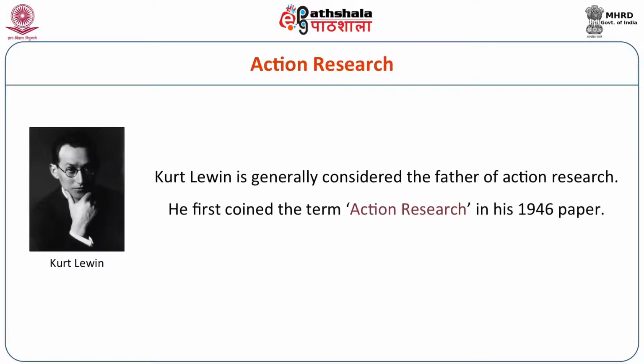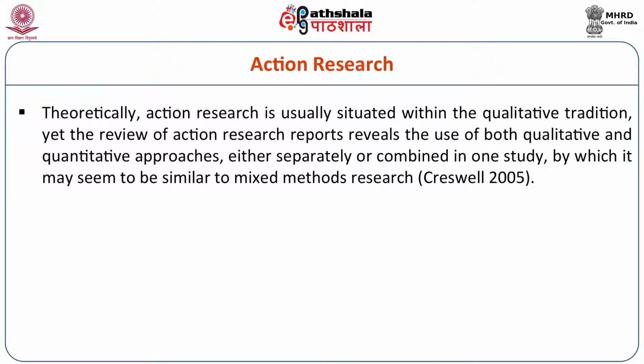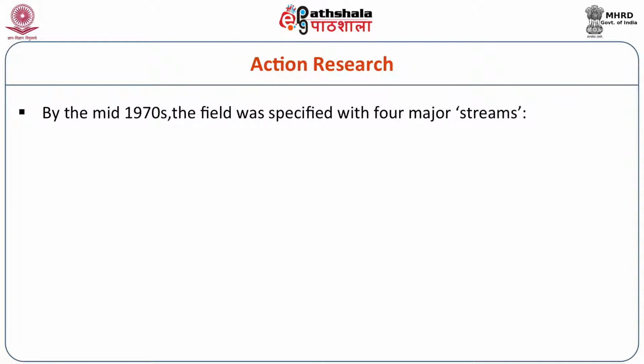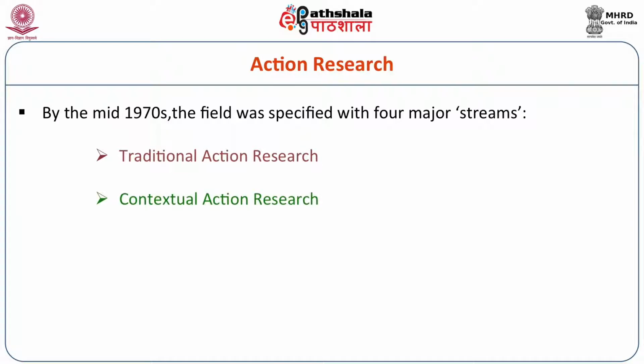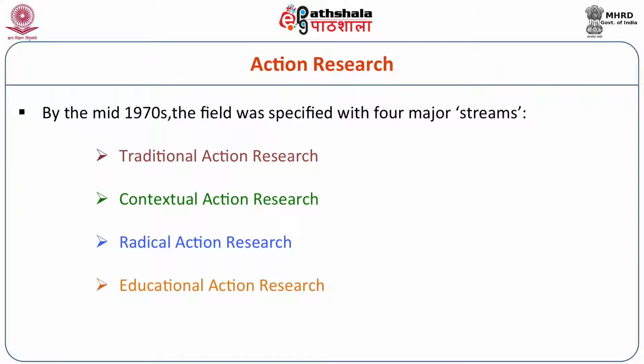He first coined the term action research in his 1946 paper. Theoretically, action research is usually situated within the qualitative tradition. Yet the review of action research reports reveals the use of both qualitative and quantitative approaches, either separately or combined in one study, by which it may seem to be similar to mixed methods research, said by Creswell. By the mid-1970s, the field was specified with four major streams that are important to understand. One is traditional action research, second is contextual action research, third is radical action research, and the fourth is educational action research.